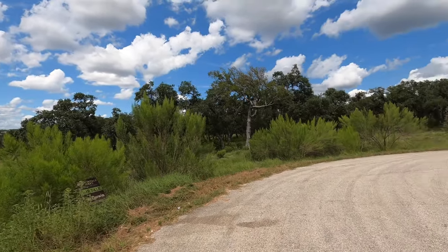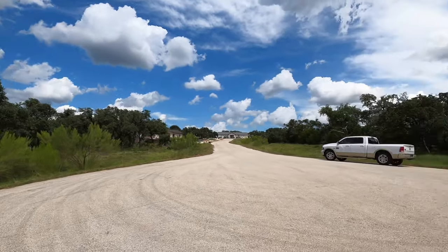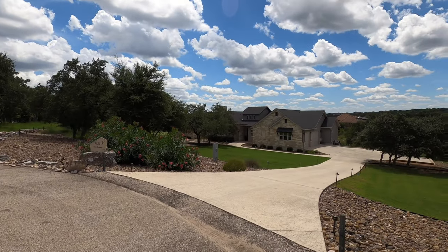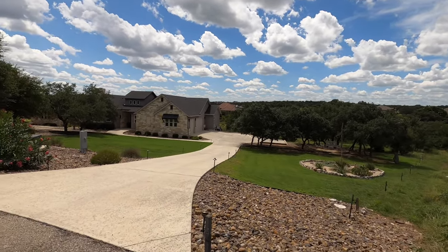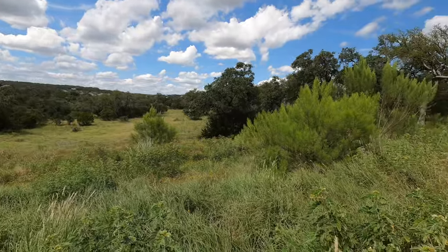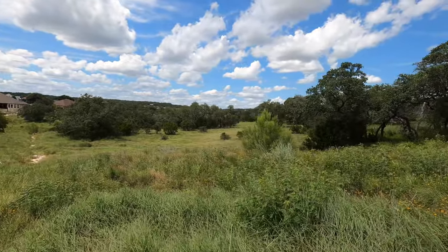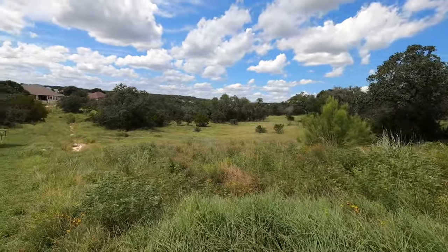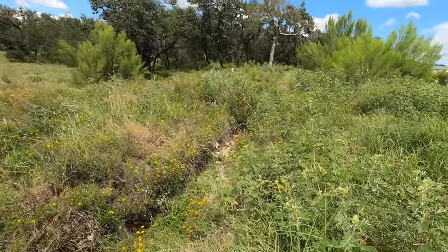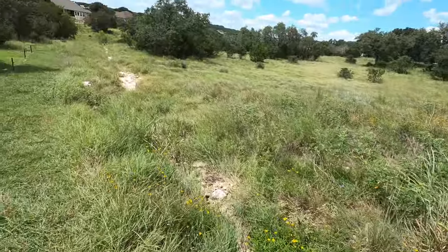It definitely does have a bit of a drop-off from the street. We're at the low point of this cul-de-sac. The main community center is right around the corner from us, but this is a quiet part of the community. It is required to have your own propane tank buried — if you did want to have gas, this does not have natural gas to it. You've got a neighbor's house right there that was built by Vintage Luxury Homes. You do have kind of a drainage thing running. It's hard to see right now, but you would need to put a culvert in it to kind of go over it.